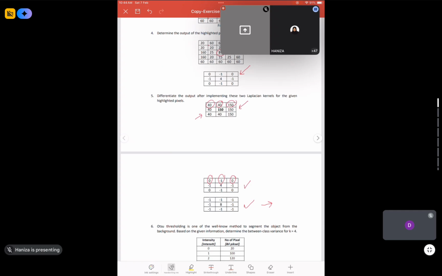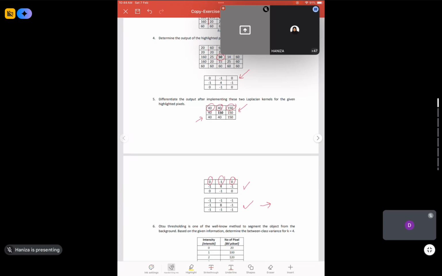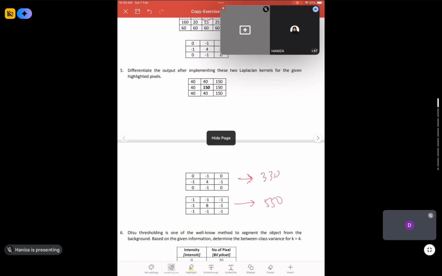The next question that I can ask you is, based on these 2 values, which one will produce the strongest response? Based on this, has anyone already calculated? Can you give me the final output for this kernel and this kernel? 330 and 550, right?